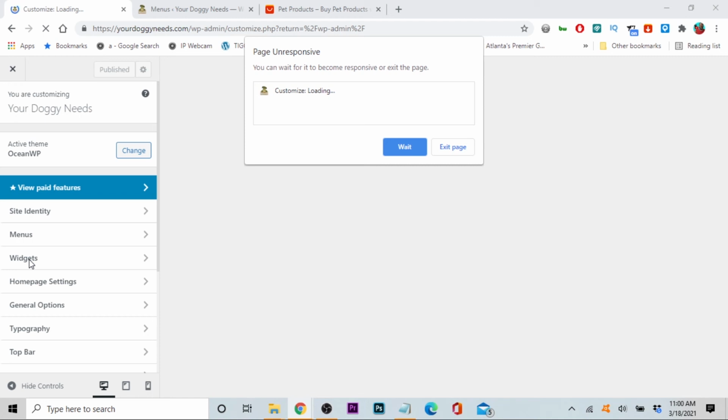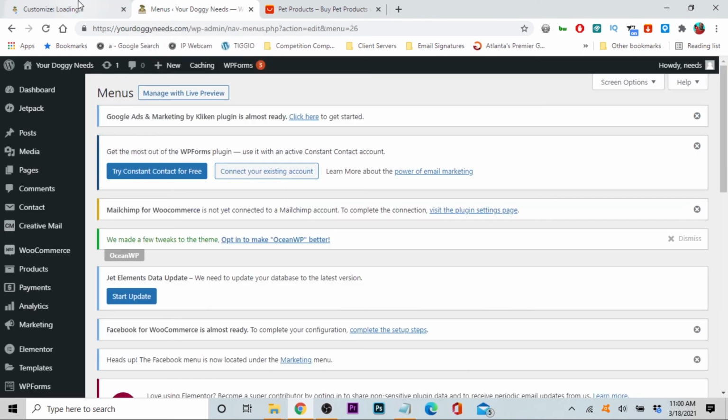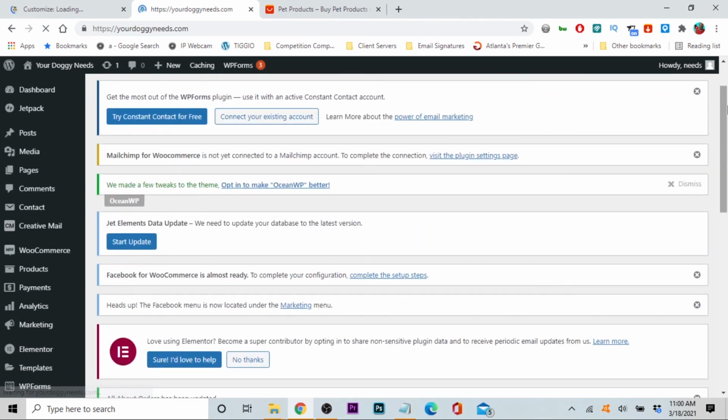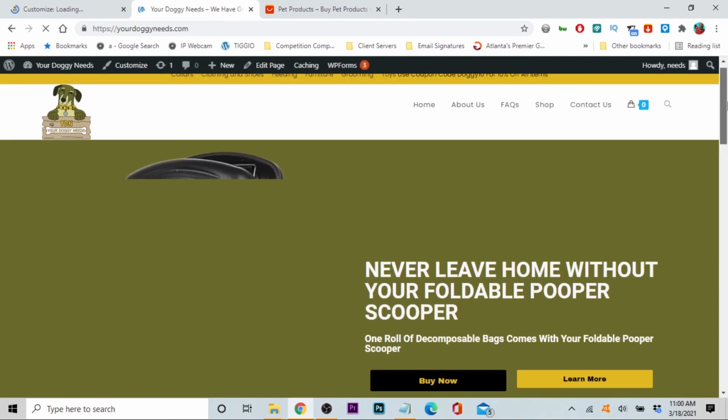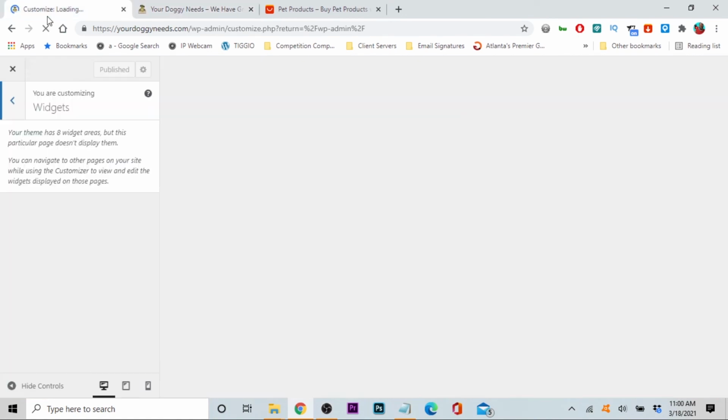And it says be patient while it loads. All right, let's go back out. I think I'm looking for footer widgets. I'm in the wrong area. I apologize. So we can look at the progress. I love to look at the progress when I'm making changes to the site. And this is the way it's looking so far.